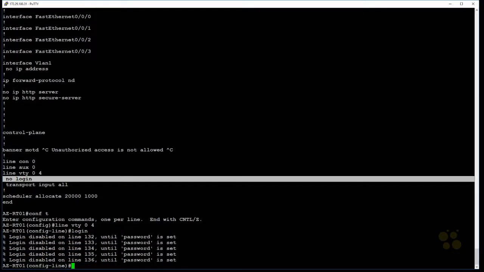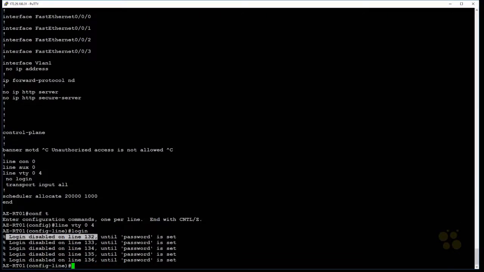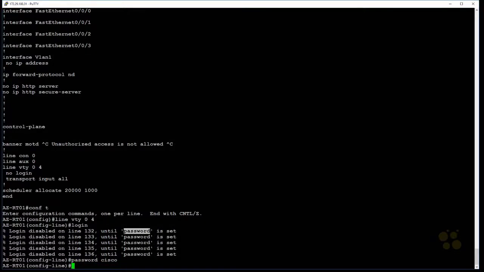Oh, what a great message. Login disabled on this line until you set a password, right? That makes sense based on my explanation, right? Password, and we'll just keep all the passwords Cisco for now. Enter. Now, when people try to SSH or telnet to my device, it's going to prompt them for a login. It's just going to say, what is your password? And they have to type in the password of Cisco in order to obtain access.